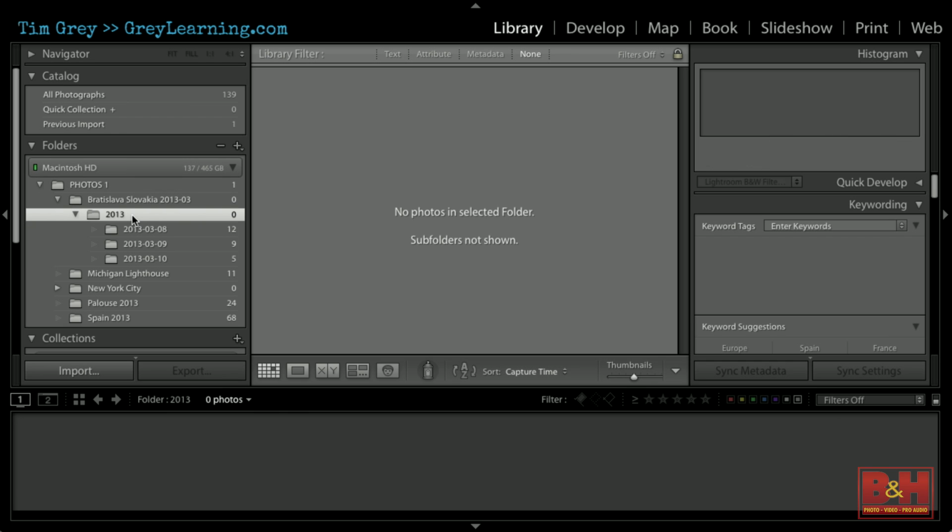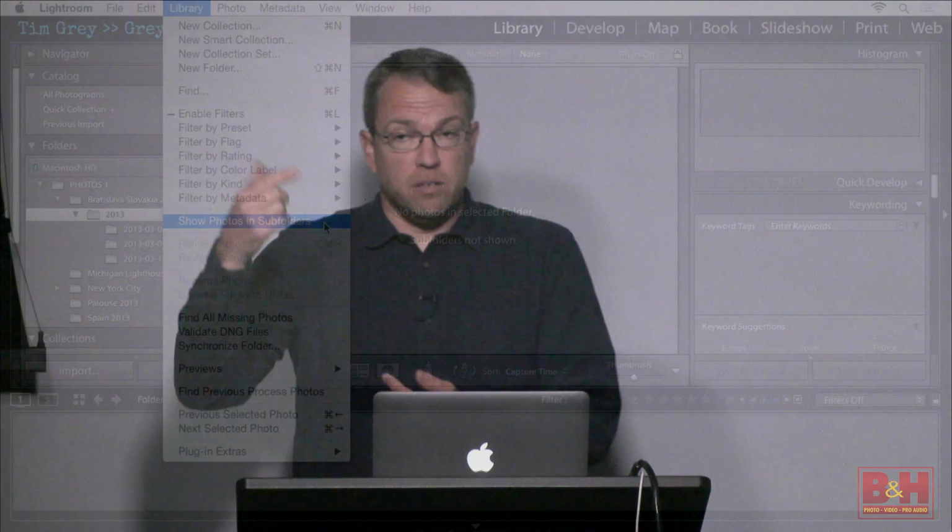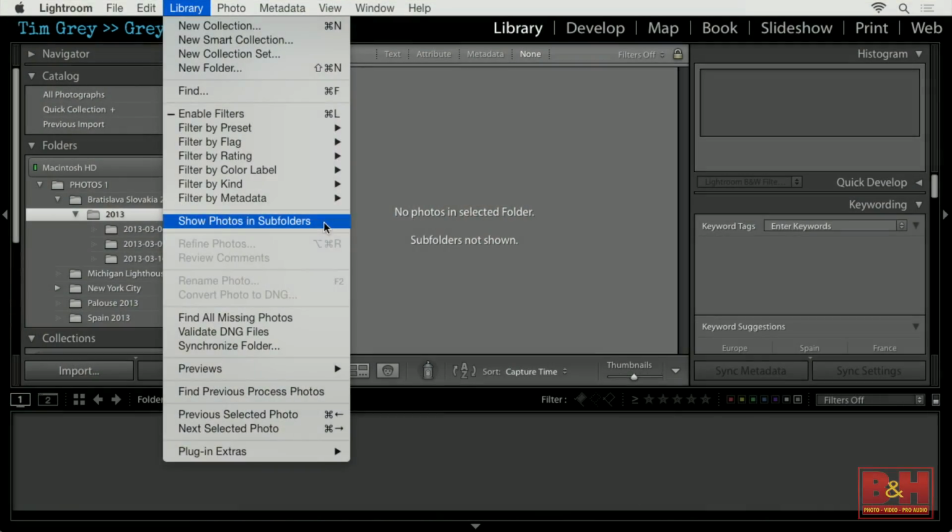But if you want, you can also enable an option to show photos in subfolders. So that if I go to the, in this case, 2013 folder, then I'll see images that are in the March 8th, March 9th, and March 10th folders without having to select them. Personally, I don't like that approach because then it gets confusing. Wait, which images am I looking at right now? I thought this was an empty folder, or I thought this was a folder that only contained certain images. Now I'm seeing a lot of stuff I wasn't expecting. So to me personally, it can get a little bit confusing, and so I prefer not to have this option turned on. But if you prefer it, it's perfectly fine.